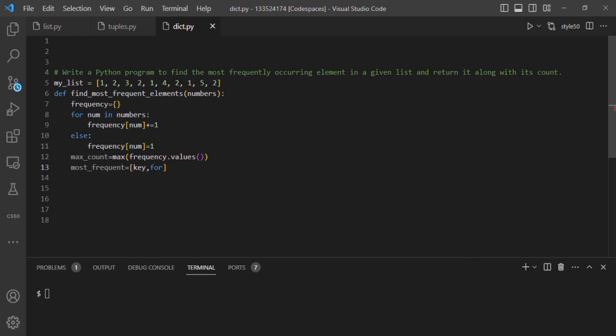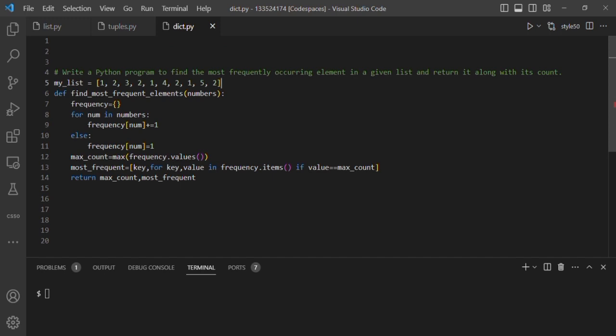It iterates over each key value pair in the frequency dictionary and checks the condition value equals max_count. If the condition is true, it includes that key in a new list named most_frequent. So at the end, I will return the list most_frequent and the max_count variable. Basically, it represents the result of the function call.